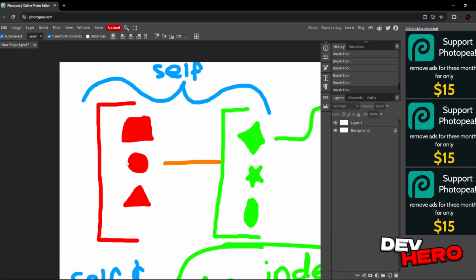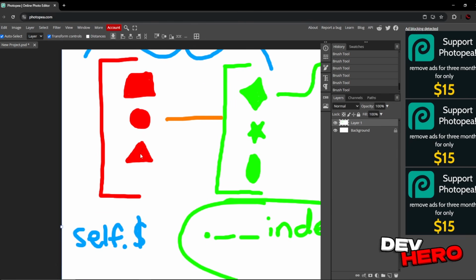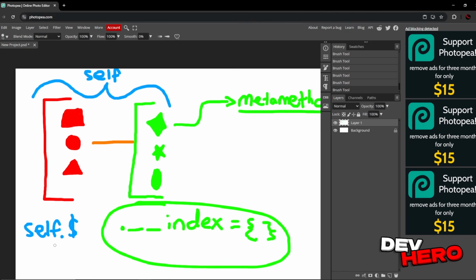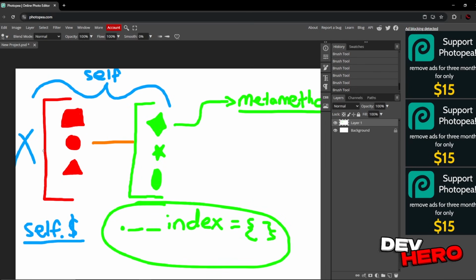Well, you're going to recognize there is no key of $ inside of our red table. But because we have a metatable attached to this red table, it's going to take in the index. So if we ever look for something like this, self.$, and it just does not exist in our red table, well, it's going to jump to our metatable, and it's going to find whatever table we set to its index.